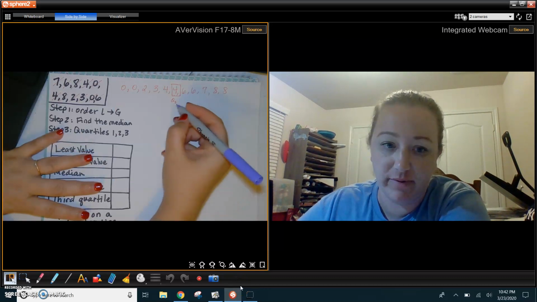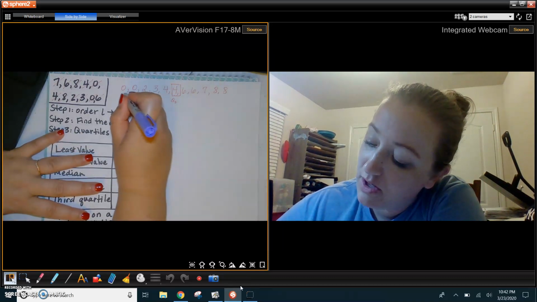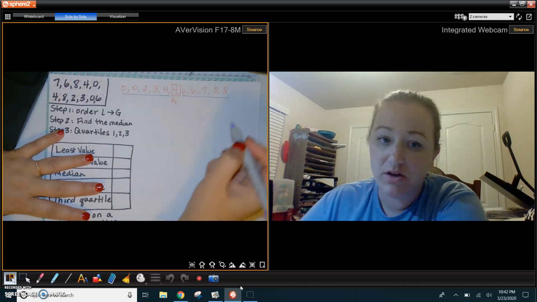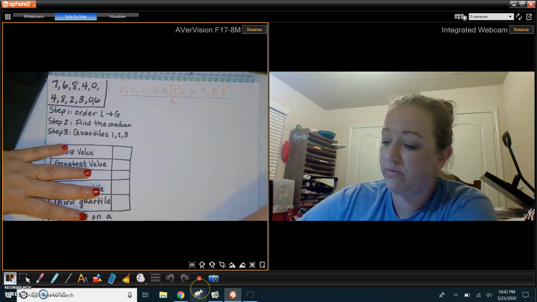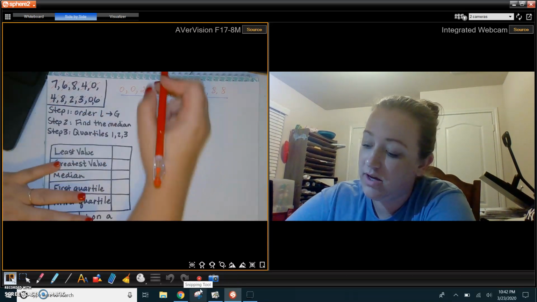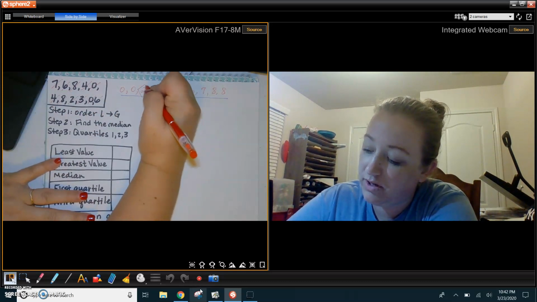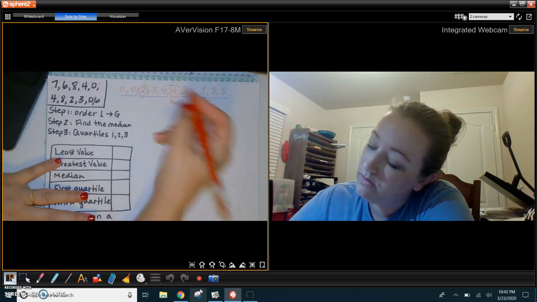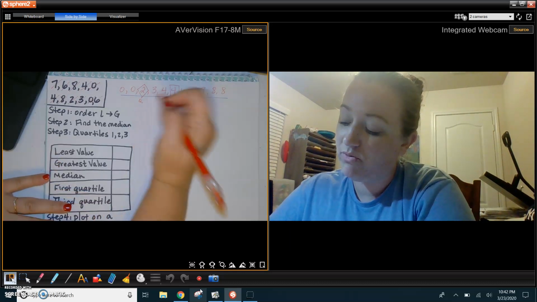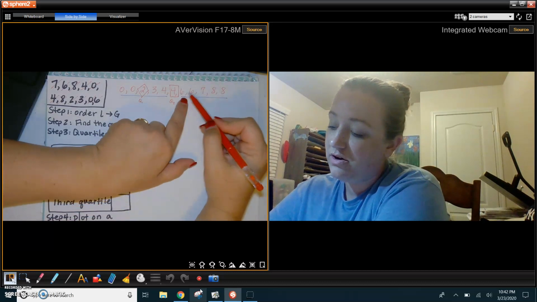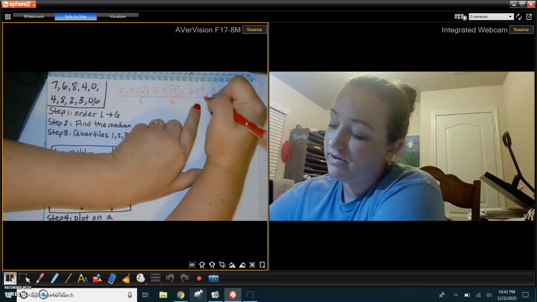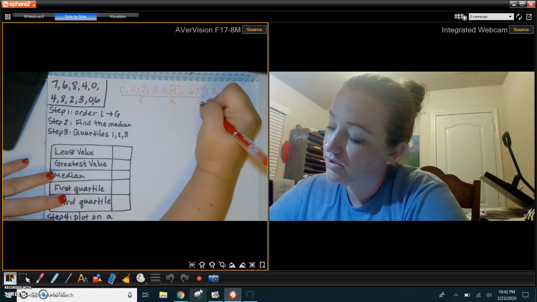Okay, I'm going to switch the color of my pen so I can draw something here real quick. This is the lower set of the numbers and this is the upper set. From here, this is where we're going to find the median of the lower set of the numbers, and in this case, it's a 2. I'm just going to put a little diamond type shape. This is going to be quartile 1. And then over here, the median of this upper set of numbers is a 7. So that's quartile 3.